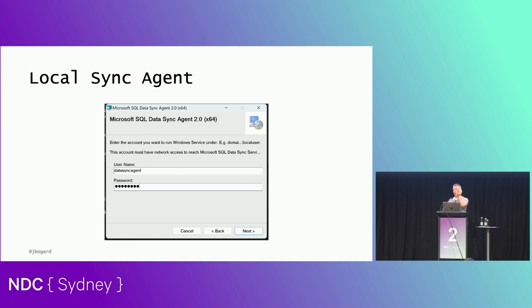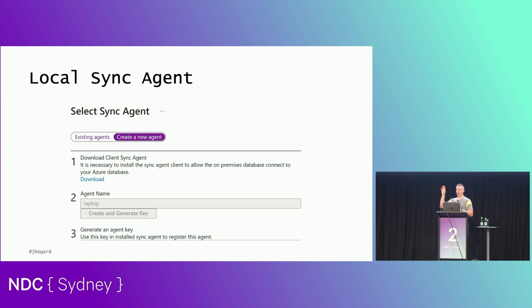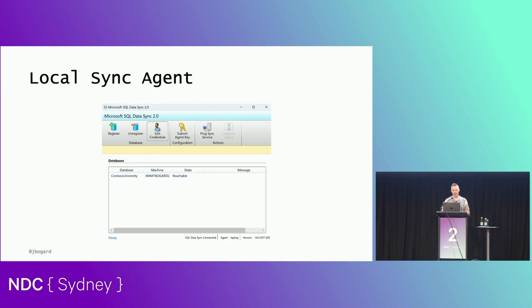So for this one, we just found a VM that was available for us and installed the SQL data sync agent on here. You can't install it on your SQL server, and I typically don't because it is using resources. And we just needed to make sure it had enough resources to do the initial push up of data, which is done by bulk copy. All right, so once I've created that sync agent and installed the sync agent locally, then I can select it up here in Azure. And then now on my on-prem VM, the local sync agent, I can point it at the local database and point it up at the Azure database as well.